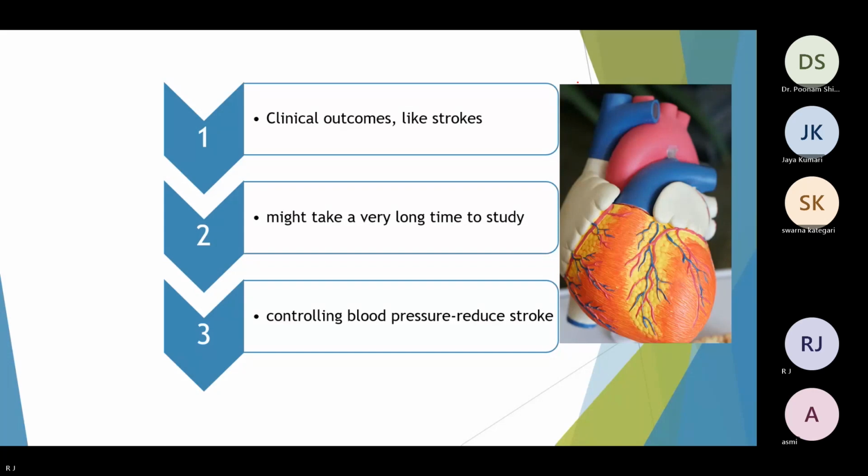Whenever the primary endpoints are unacceptable, for example, our drug is to reduce stroke, but we cannot wait in a clinical trial for subjects to have a stroke and then determine whether our drug is effective in reducing the rate of stroke. So whenever the clinical outcome is too difficult to measure or unethical, for example, whether our drug is going to prevent abortion or not, when the primary endpoint is unethical or difficult to see in a clinical trial setting, we use a surrogate endpoint.